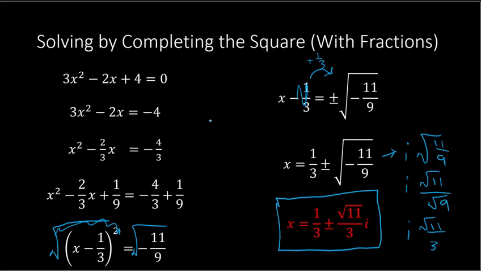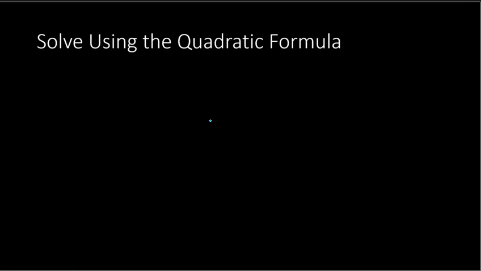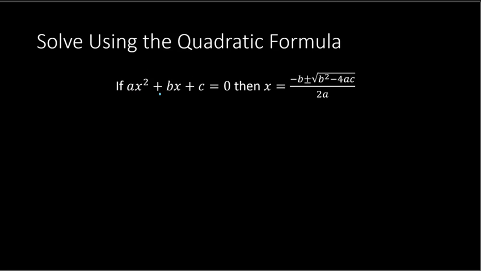All right, so now another method we could use is called the quadratic formula. And the derivation of this, we're not going to go through how we got the quadratic formula. It suffices to say that we can just use completing the square on the general or standard form of the quadratic equation. So if you take ax squared plus bx plus c equals 0, and you go through the completing the square process, you're going to get this formula. So make sure you have the formula memorized. All right, so we have x equals negative b plus or minus the square root of b squared minus 4ac all over 2 times a.